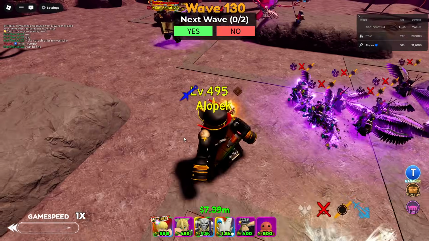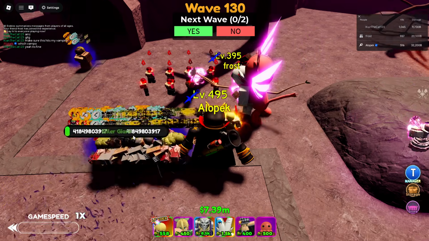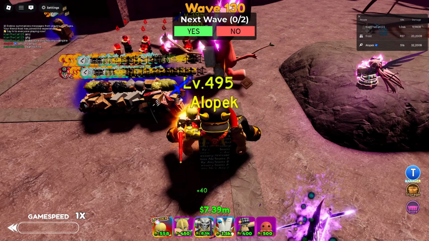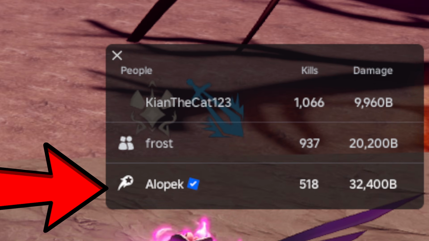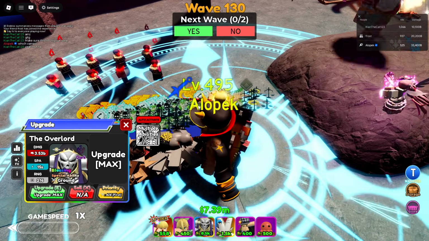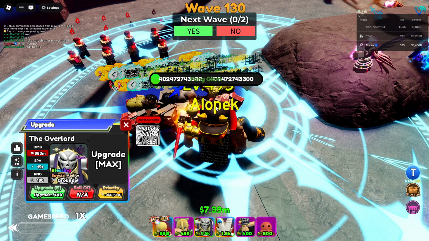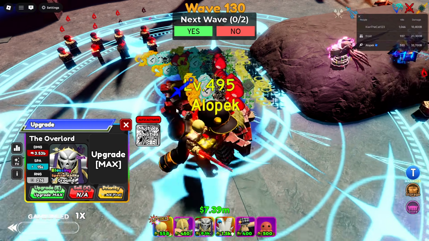So our goal here is we should be able to full clear this wave pretty easily. You guys can kind of see how much HP they have. Also, you can take a look at what kind of damage we're doing. There's me with 32 billion, the most. Yeah, once they get to 7% HP, you can insta-kill them with Ainz. So if you stack Guild plus Luffy plus Ainz, you can pretty much kill anything in the game.